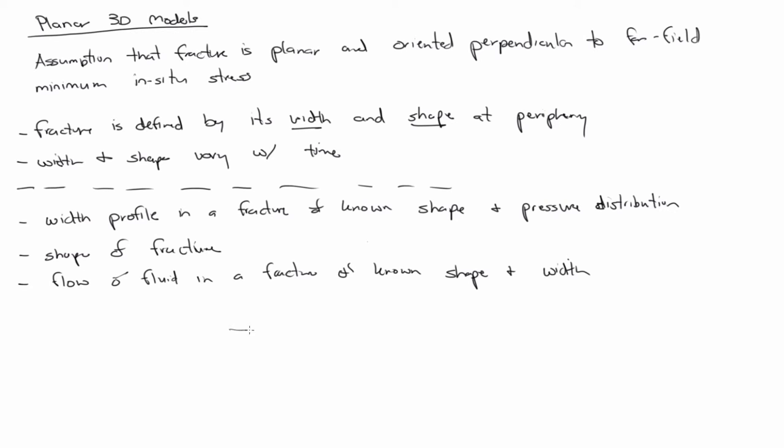So in other words, if we assume that the fracture has some shape and some internal pressure distribution, not just some constant pressure, but the pressure field, so if this is x and y, then you're going to have some pressure internal to the fracture that's a function of x and y. It may not be the same everywhere. Then can we compute the width? If you knew the shape and the pressure distribution, we need some equation to compute the width. I'll talk about that in a second.